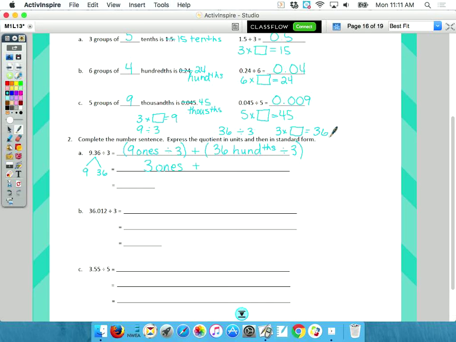12. How'd you get it so fast? Because 11 times 3 is 33. Oh, and you just added 3 more. Did you hear that? 11 times 3? I thought maybe you remembered the song I taught you on Friday. Well, kind of? Okay. So she said it's 12 hundredths. Good strategy. So 3 ones plus 12 hundredths, 3 and 12 hundredths. Okay, that's a quick little review of Friday. Is it coming back to you?